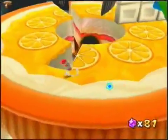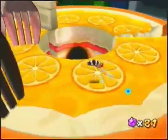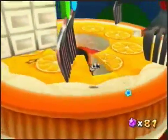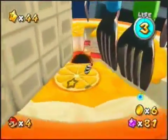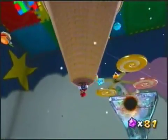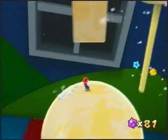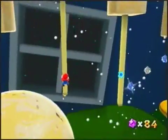Here's a giant orange cake with portions cut out of it and a fork sticking in it. You can see the shadow of the star right there, so you can tell what you need to do. I wait for this hole to appear because I don't want to fall down. Now you can get up to the star. This part actually gave me a lot of trouble — this is the ice cream and popsicles section.